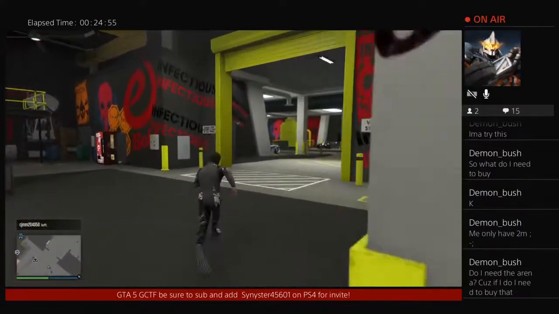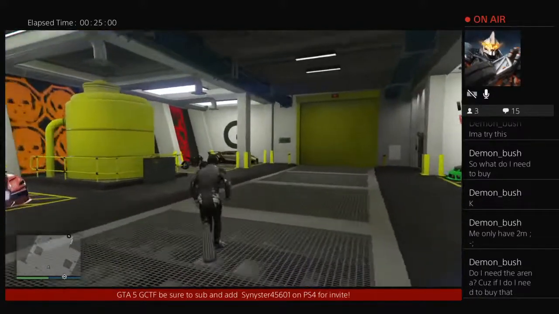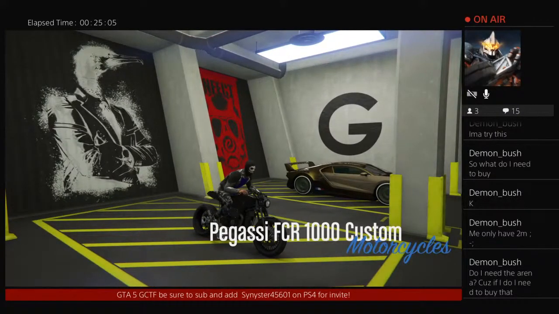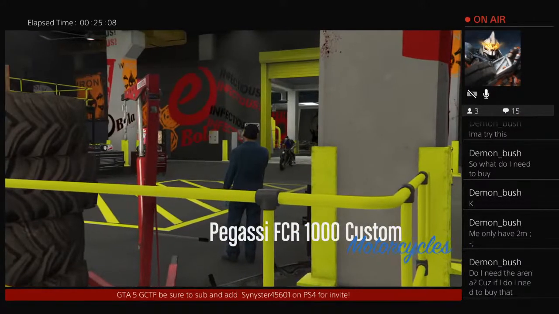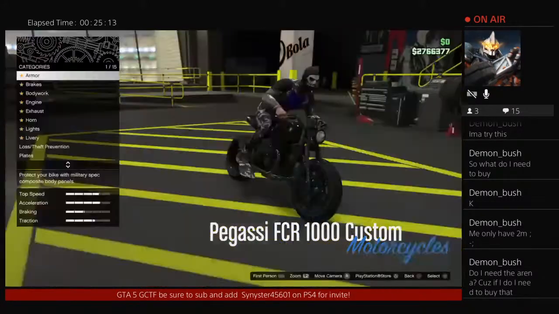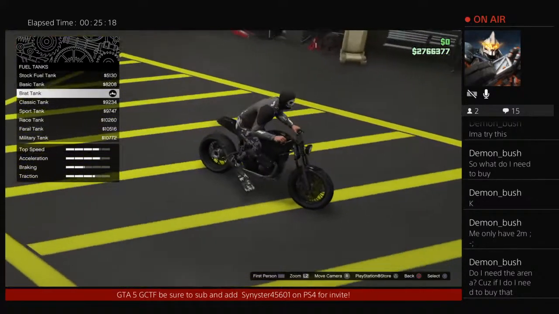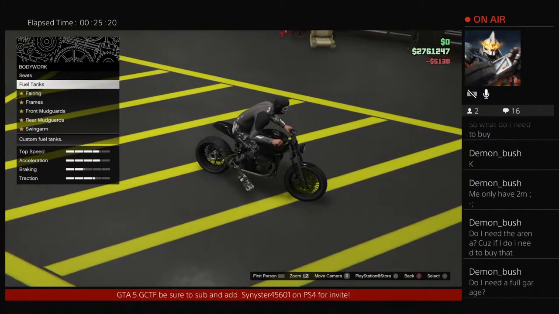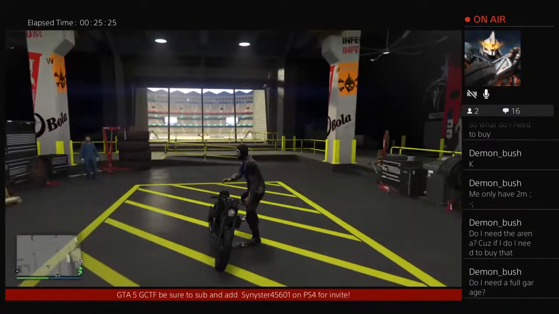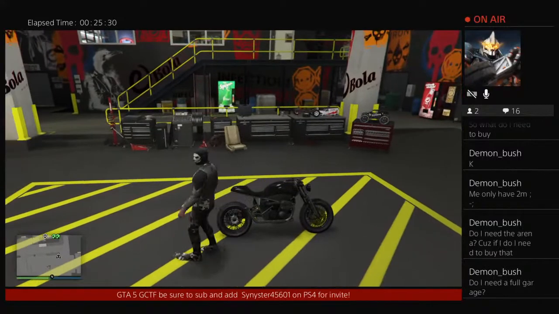So this time I'm going to hold off on doing the SUV, and I'm going to try using the Banshee and the Thrax to start. What's up? What are we doing there? So fuel tanks. No, you don't have to have a full garage. You just need the vehicles that you want to use. So wherever you're getting the paint from, and then what you're putting it on.